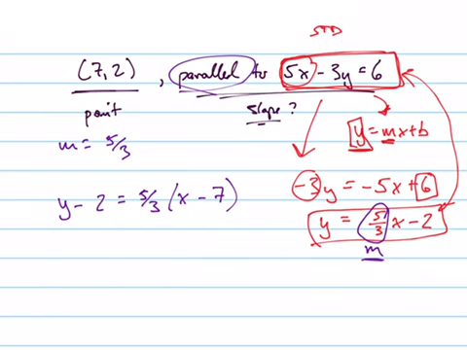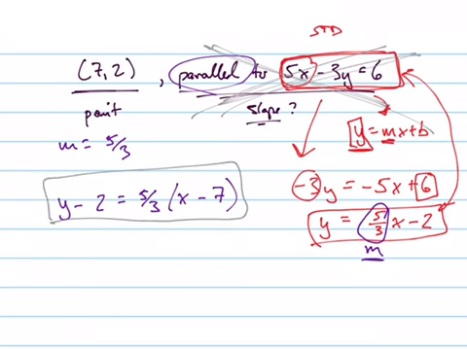Now let's do the rest of it too. How do I convert this now to slope-intercept form? Because they want also slope-intercept form, and they also want standard form with integer coefficients. Well, could this work as slope-intercept? Well, no, because this is a different line. This is parallel to that, but it's a totally different line. So now I'm not thinking of this line anymore. Now I'm looking only at this line, and I'm trying to put it in slope-intercept form.